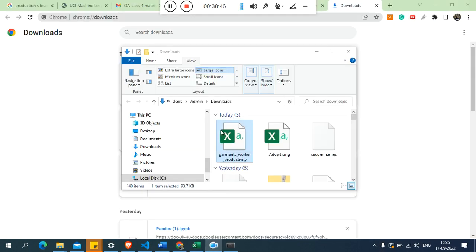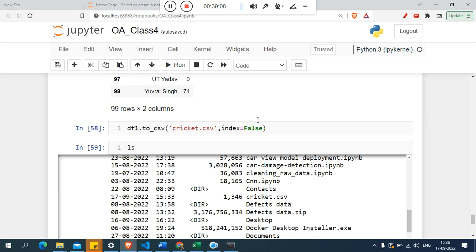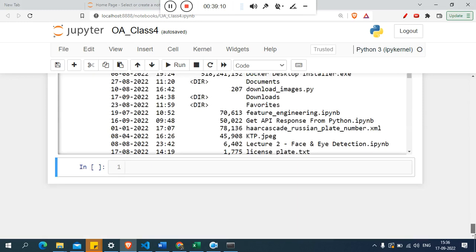Okay, so now the file is available in the download folder and I want to call it. What you need to do first is click the address. What is the address of that particular file? See, user admin download. This is the address of the file, right? So copy that particular address. And now I want to call this particular Excel file. So how to call it? Just see here. How to copy the address?